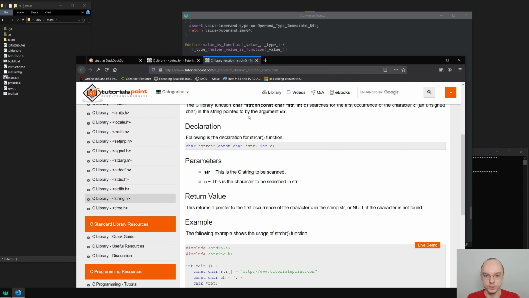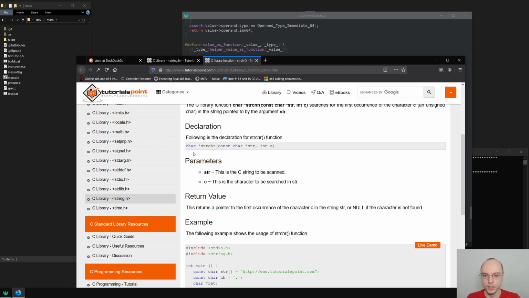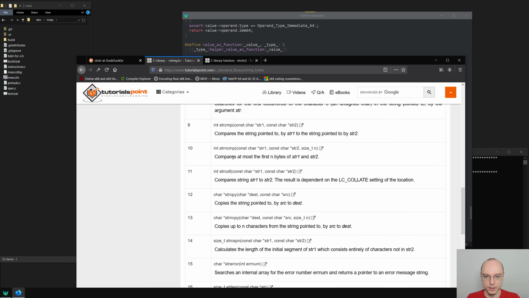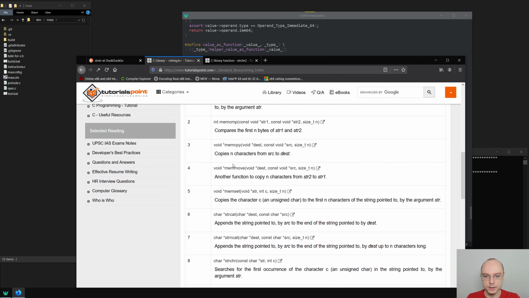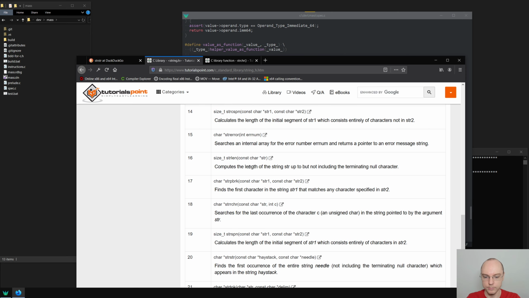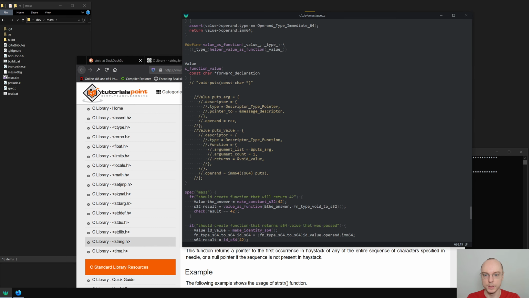I assume it returns -1 when it didn't find. Oh no, it actually returns a pointer to the first occurrence. This is not very convenient. What does strstr return? Is it the same thing? Yeah, it's also the same thing. Okay, I guess we'll have to deal with that.